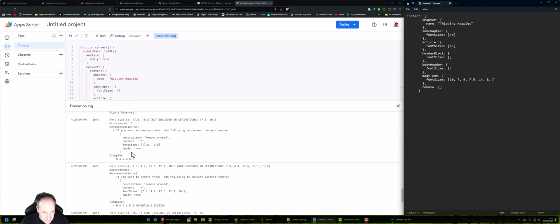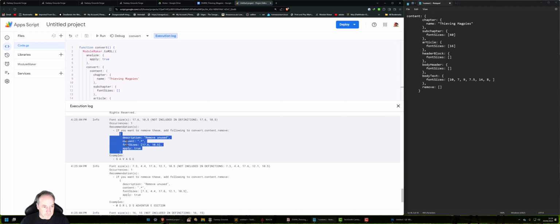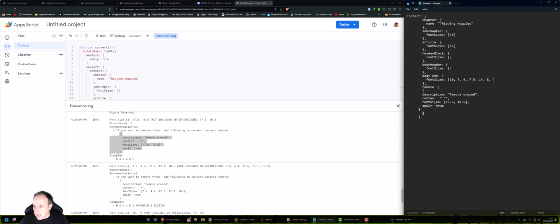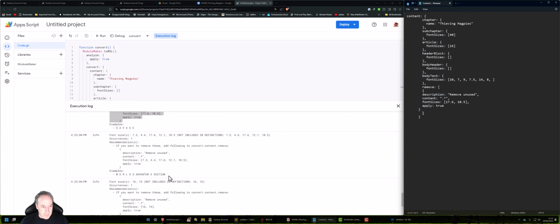So we're going to use this code it shows here to remove the content. I'm going to copy that. We're going to open up these square brackets, put a couple of line breaks in, and paste in the code. I'm not going to worry too much about the folding and lining it all up. It won't affect the code. If we come down here, we can see Savage Worlds Adventure Edition is more of the same. So I am literally just going to copy what it's found there. I'm going to put a comma inside the square brackets and paste in the rest of these numbers. 10.5 is already there, so we'll get rid of that one. We don't need it twice.